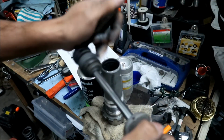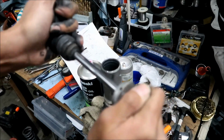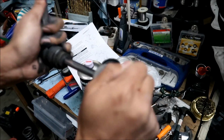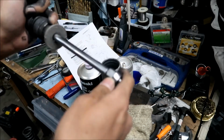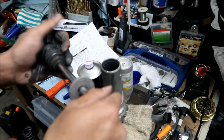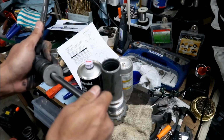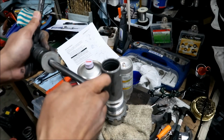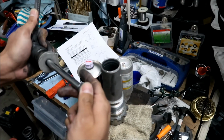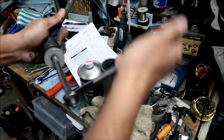Oh my god, it's so tight in there. There we go. Finally, it started moving. So annoying, this little cap keeps on moving too. This thing was not easy. It's not one to come out so easily. We had to take the shock apart just to get this out. I don't know why this thing was so hard to get out. Okay, but there we go.